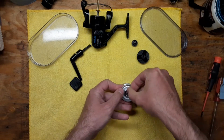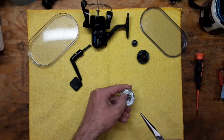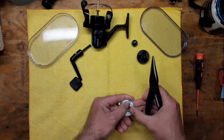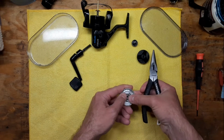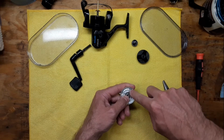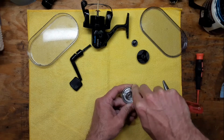Sometimes this can be a little tricky to do. Sometimes it helps just to take a pair of needle nose. For some reason this one is really being stubborn today, but we'll get it eventually. Sometimes you just need to reposition a little bit, and then just sink that down into place. And then once you hear a little snap in there, then it should be just right.